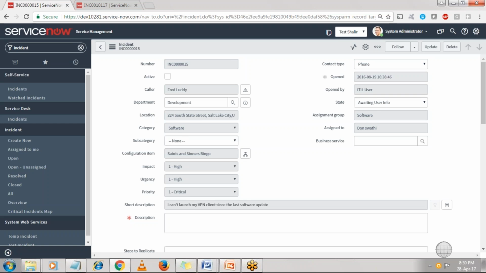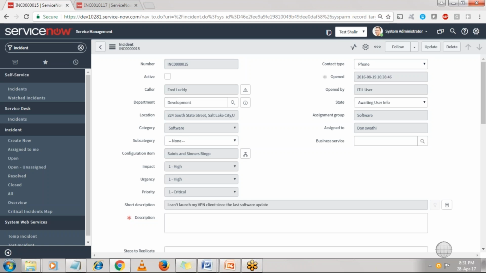So what will I do in this particular case? Obviously, why should the timer tick off for me? Because I am not the person, I can't do anything in my system. I'm not the dependent person. It depends on you to work on the issue. You have to provide me some information. So in this case, again to pause the timer, I'll change the state to awaiting user info.